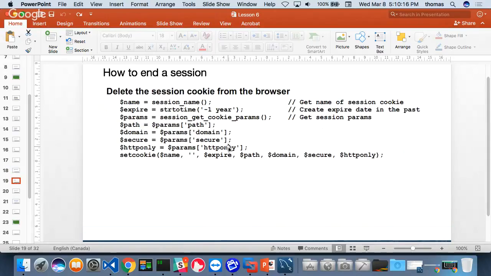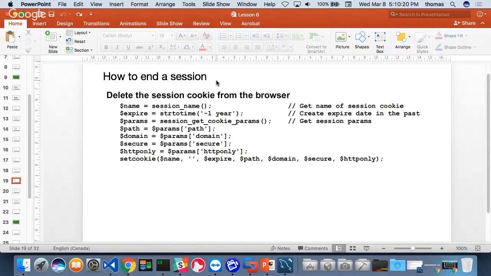Okay. And it shows you here how to end the session. So here we have our session name, and these are different variables that we're setting, with our params array. The params array can include things like path, domain, whatever else they want, and then you can pass all of those things into the cookie. Notice params is another special variable that gets path, domain, and everything else from the parameters. Again, for the most part, we're not going to use it.